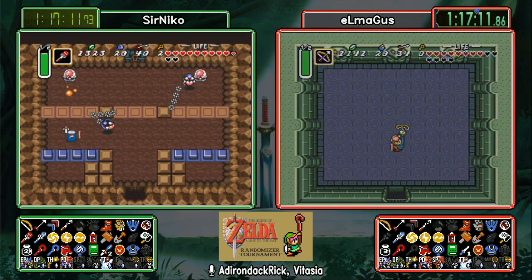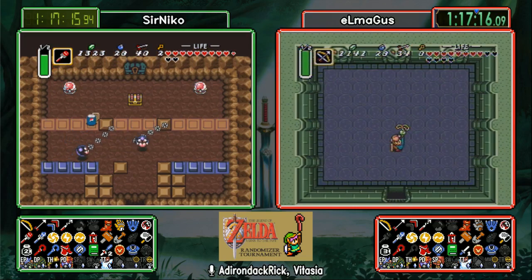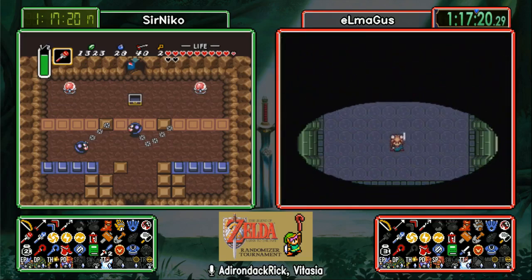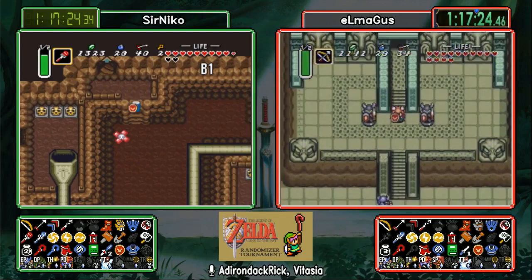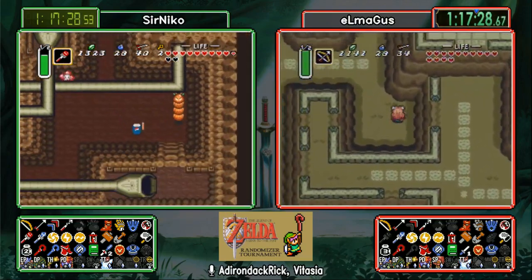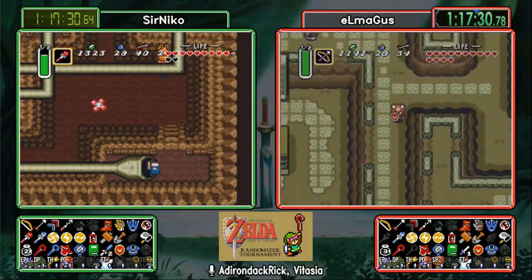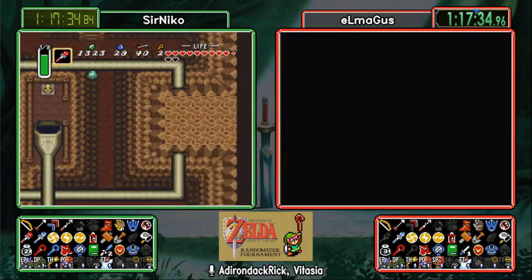Nope. Chat makes an interesting point, and I'd like to repeat it if I could. You know, eLmaGus avoided doing this pendant dungeon like the plague. If the flute is here and located in Turtle Rock, based on eLmaGus's play up to this point in time, do you think he'd avoid Turtle Rock like the plague too? I think eLmaGus will go into Ice Palace before he goes into Turtle Rock.